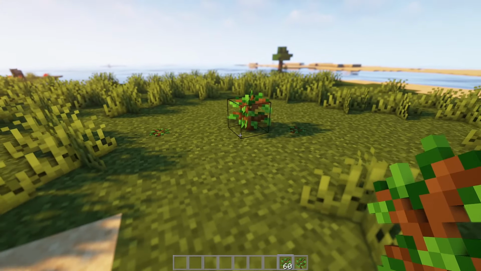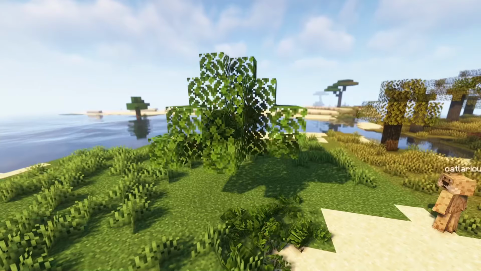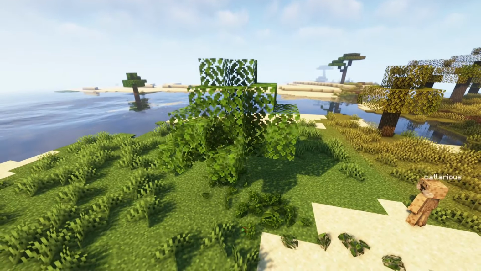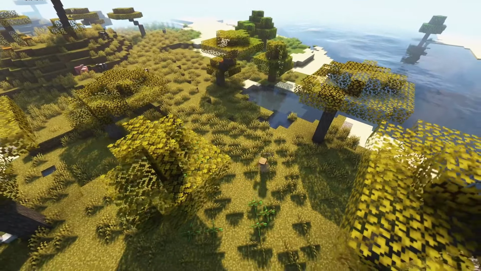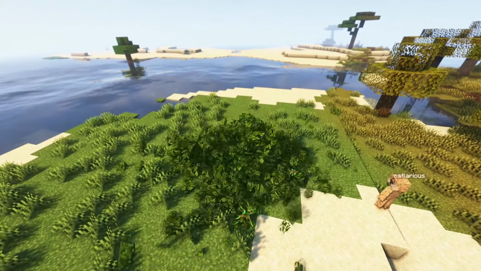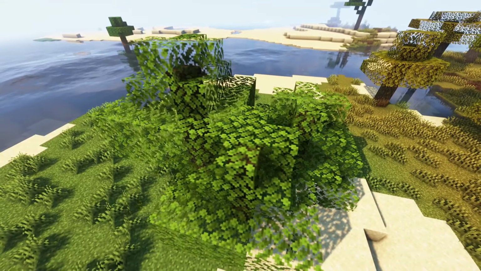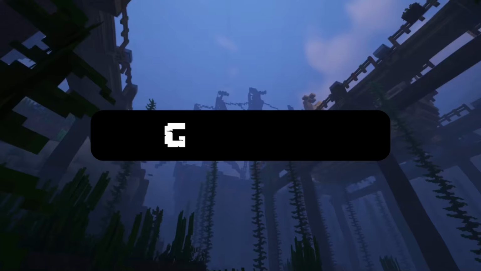Saplating mod introduced a background feature, which replants any saplings that were dropped on the ground after initial cutting. As you can see, after cutting down these trees, the saplings are dropped on the ground. In the past, players had to manually replant them one by one, but not anymore. Thanks to this mod, all dropped saplings will be automatically planted, ensuring your forest stays vibrant and healthy.